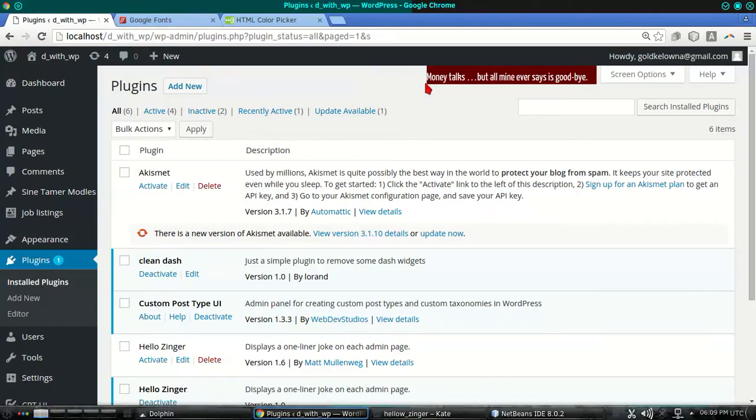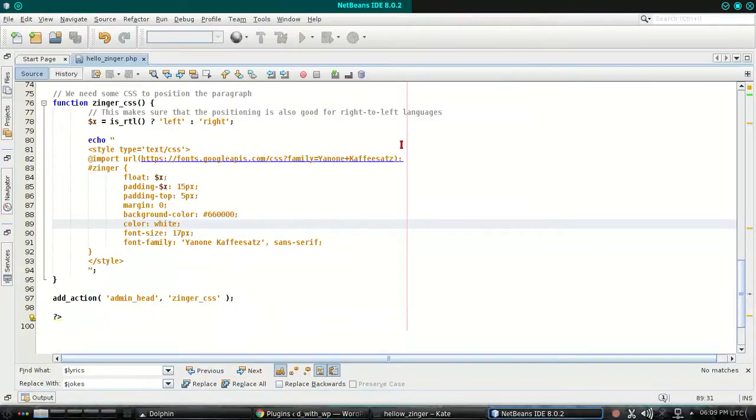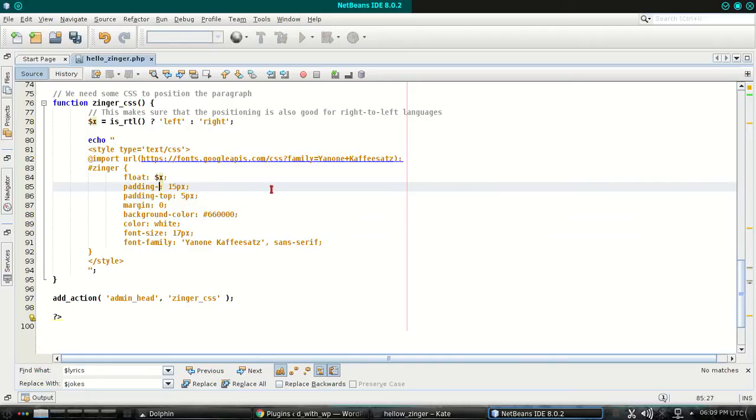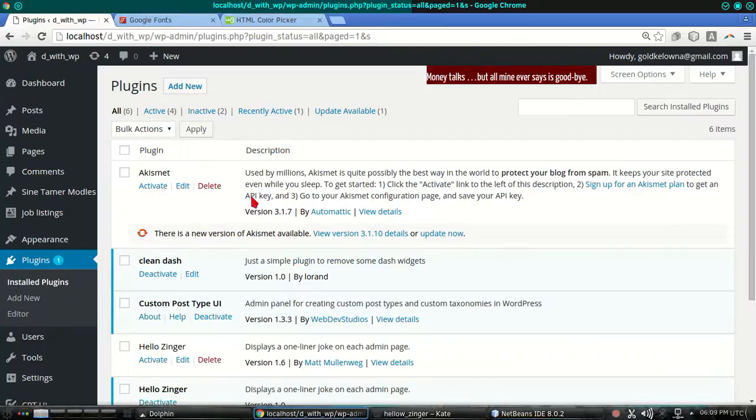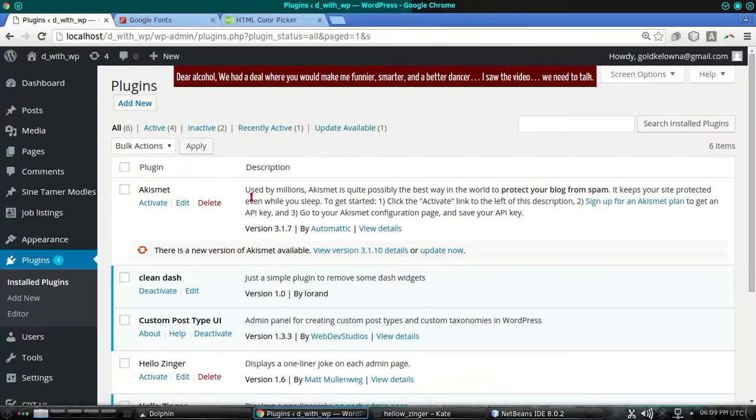I think we need a little padding on that side, so let's do that. Padding top, that's going to be padding left. Padding left. Well, we'll just get rid of this one here because we don't need to pad it on both sides. And we'll just say 5 pixels. See how that looks. There we go.